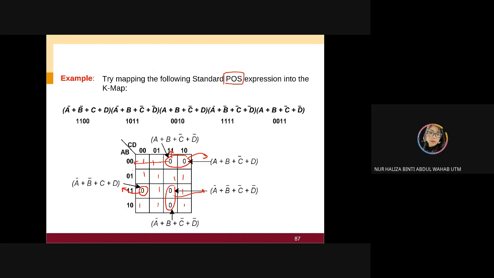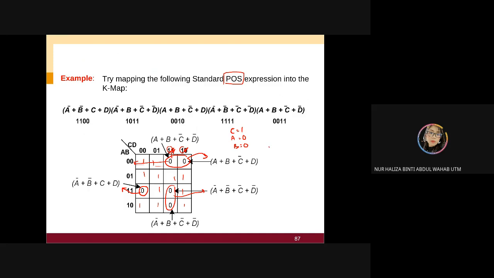Look at the inputs that do not change in value. At this side, the value is C equal to 1, and D is changing, so we look at C is 1. And at this side, A is 0, B is 0.